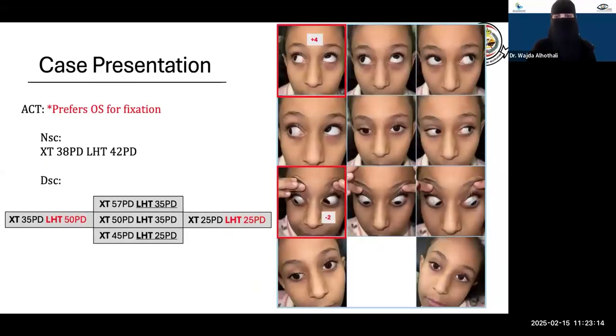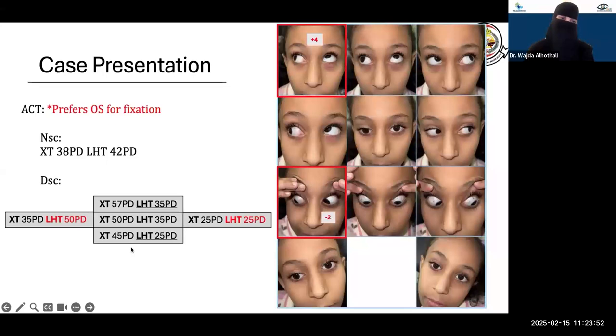This is the extraocular motility and orthoptic measurements for the child. So you can see in primary position, she's fixing with the left eye here. She has a left hypertropia in primary gaze. Her excursions in the vertical and horizontal gazes are within normal. In the oblique right gazes, you can see a left inferior oblique overaction of +4, and inferiorly a left superior oblique underaction of -2, and we don't see any reversal of the hypertropia in the oblique gazes on the left side. Her hypertropia increased on the left head tilt.